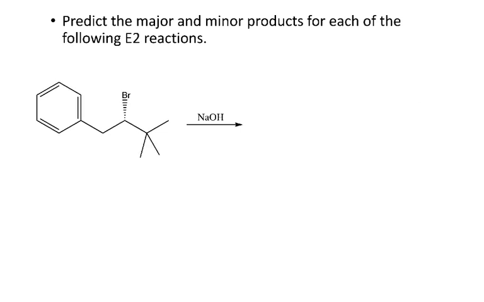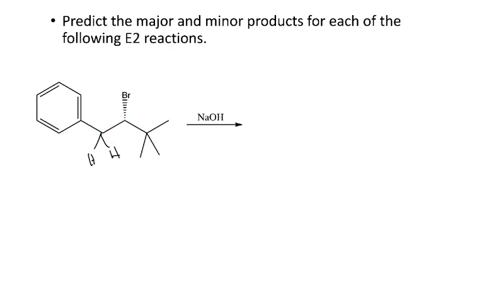Okay, here's a new substrate, and so I need to identify where I have beta hydrogens. And so here's a beta carbon, but it's got all carbon-carbon bonds, so I've got no hydrogens here. So this is the only beta carbon that I can get elimination from. Right? Now it has two hydrogens, so it's not going to be stereospecific, so I don't have to worry about that, but it is going to be stereoselective, and I think I'm going to be able to get both the cis and the trans isomers when I make this double bond.